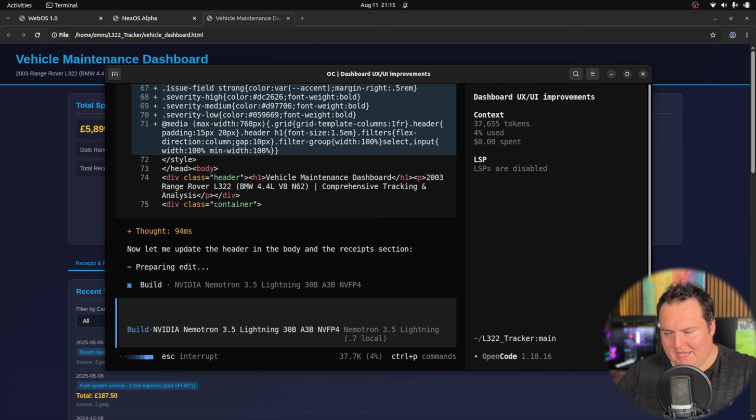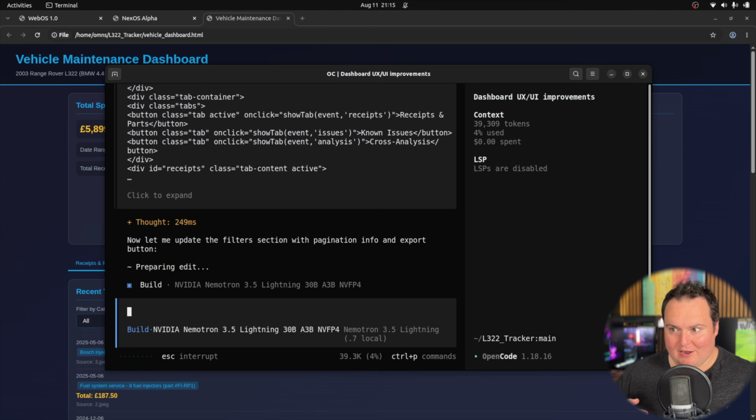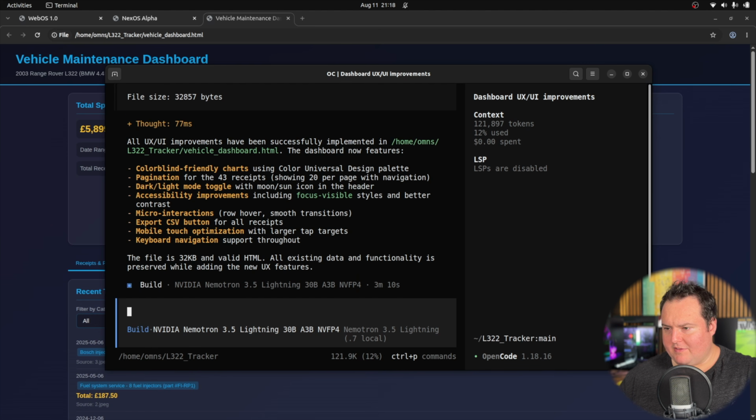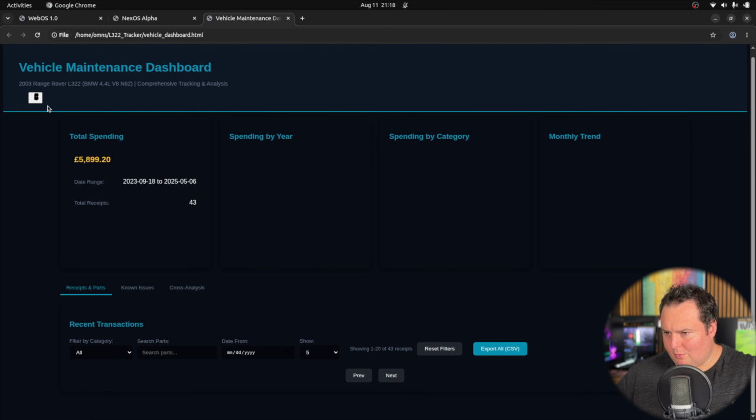And it's opted to make the edits one by one, so not rewriting the entire file with all 11 suggestions at once, which is good practice. Apparently the file has been fully and successfully updated with all of the, I believe, 11 suggestions. So let's do a hard refresh and see what we get.